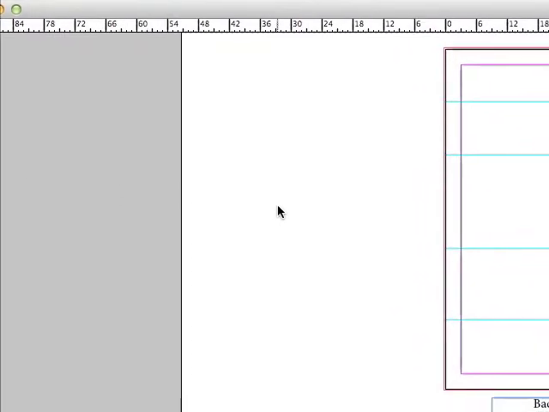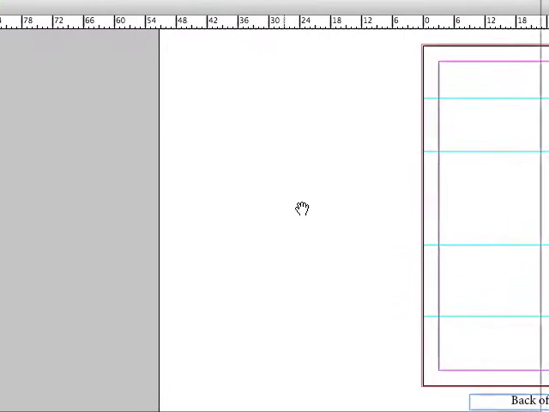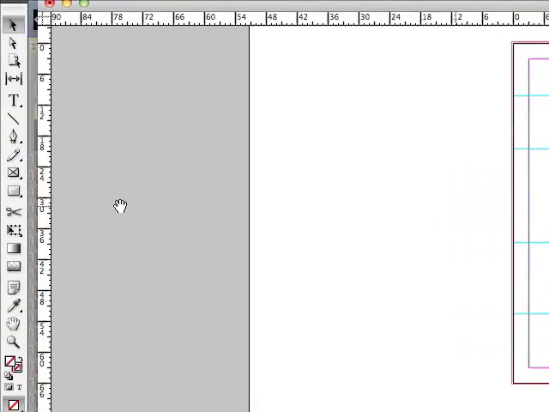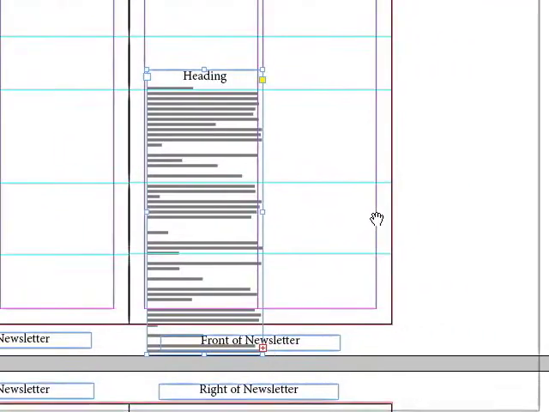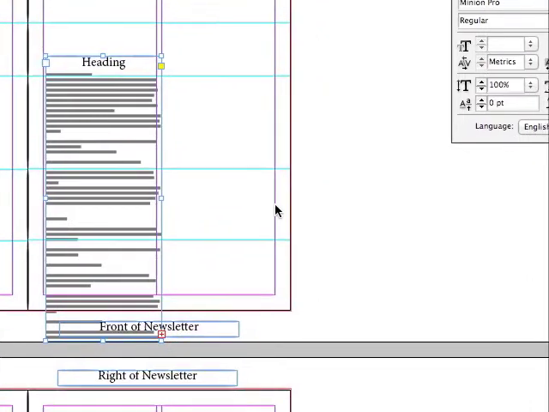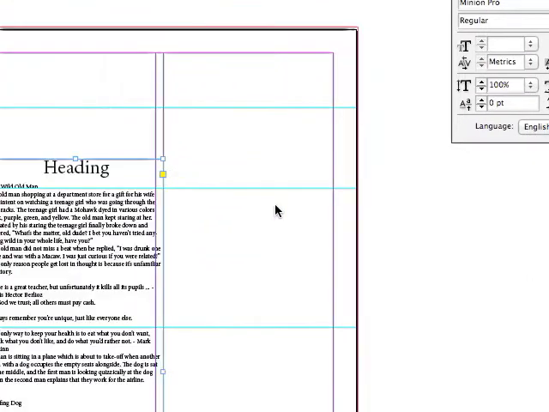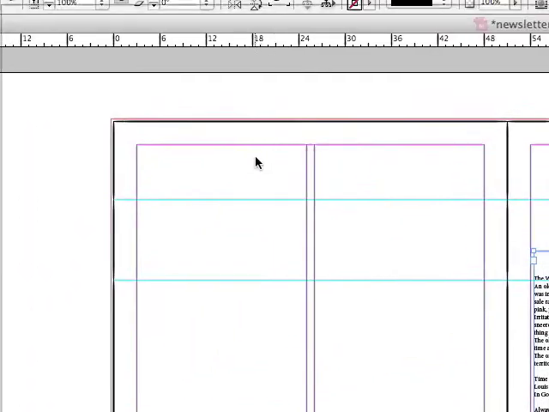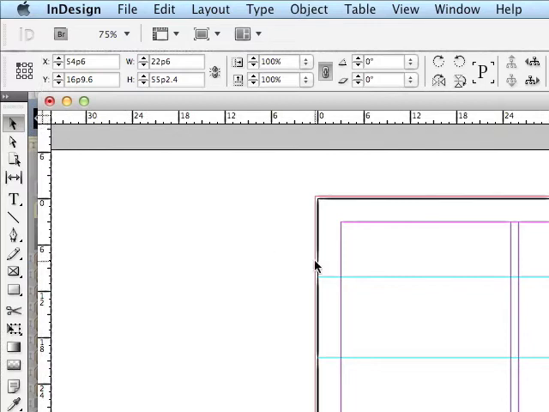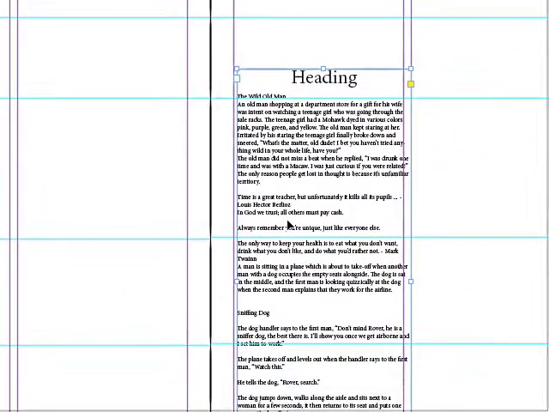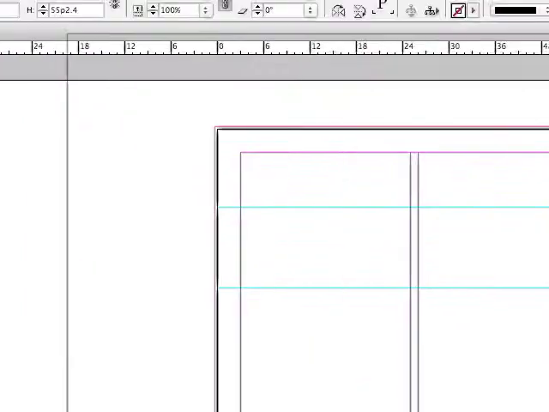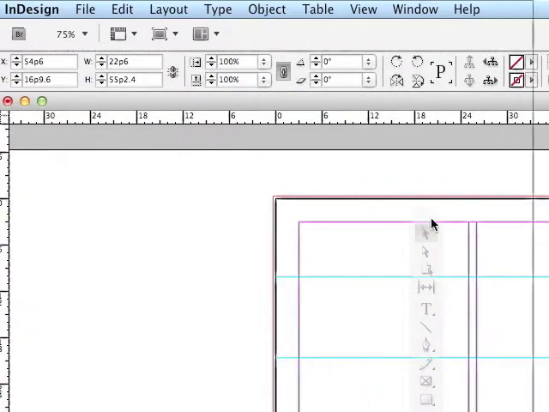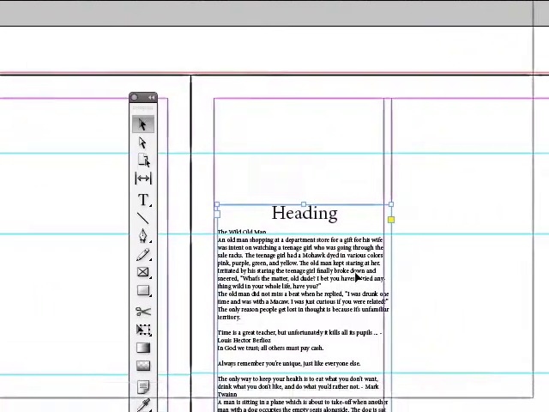I'm going to hold my space bar and move this page over a bit. Well, I guess I can't until I'm zoomed in. Let's zoom in a little more, and then hold the page and scoot it over. All right, well, we'll just leave it the way it is. I hate to bounce around, so I'll move my toolbar here.